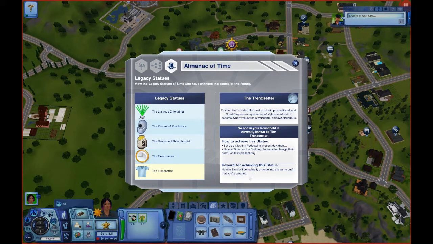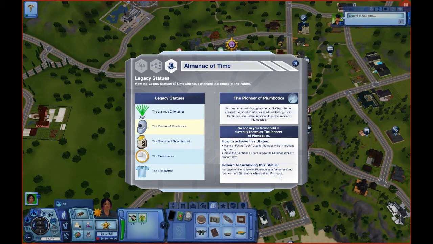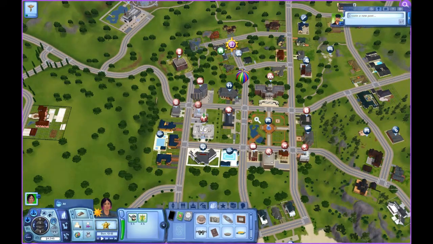And there's also little awards for this as well. Nearby Sims. Oh, Trendsetter. Get the clothing pedestal and then take it to present day. A few rewards as well. Give away money to Sims. Increase relationships with Plumbots at a faster rate. And more. There we go. So that's what we're going to do.